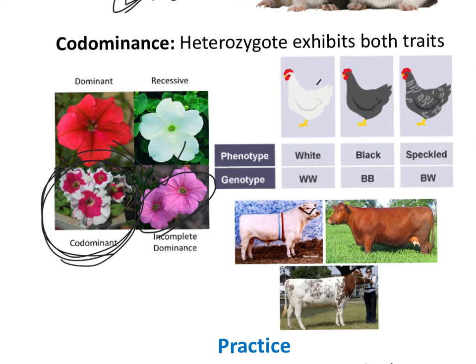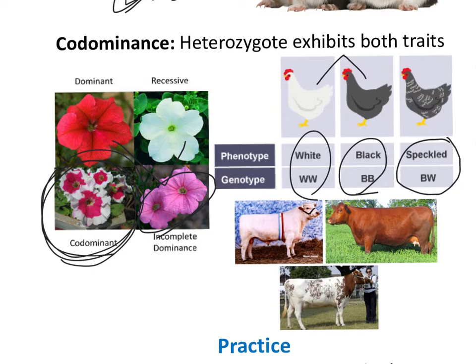Another example of this is these chickens. These chickens can be white, they can be black, or they can have some white and some black feathers, and I call that codominance because I clearly see parts on the chicken that are black, and I clearly see parts that are white. A third example of this is in cows. Cows can be what they call red, they can be white, or they can be this intermediate, which they call roan. Roan has patches of red fur and patches of white fur.